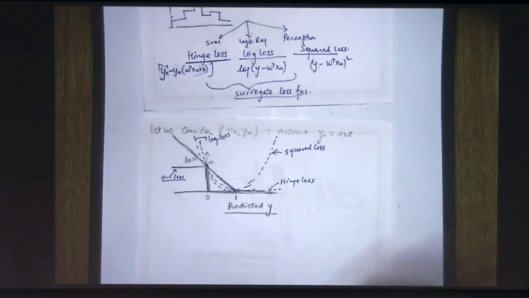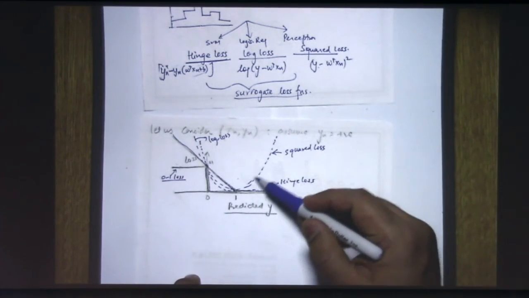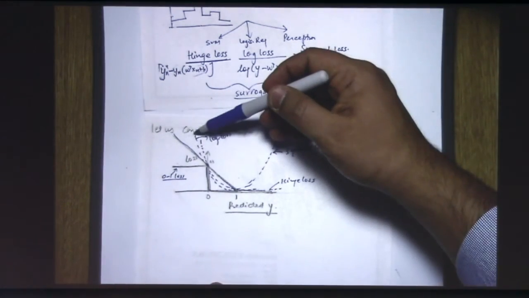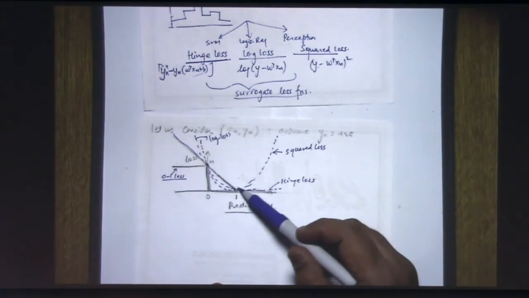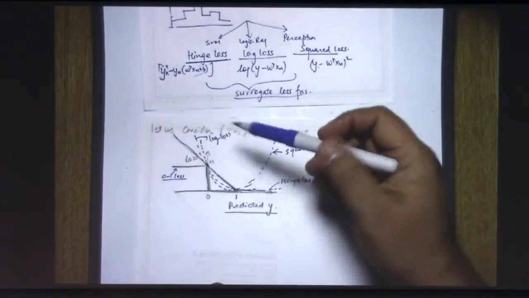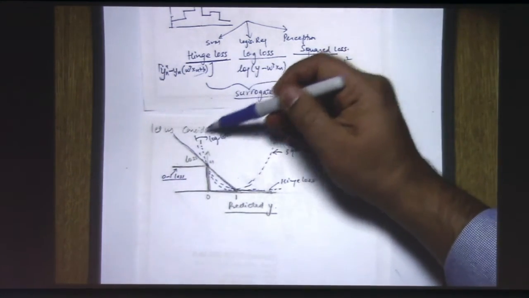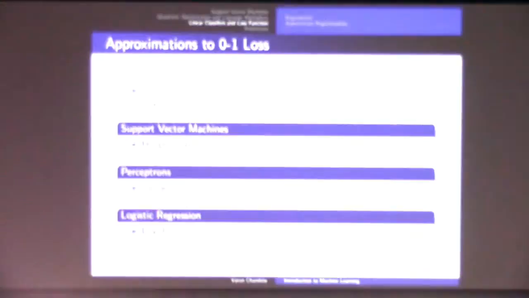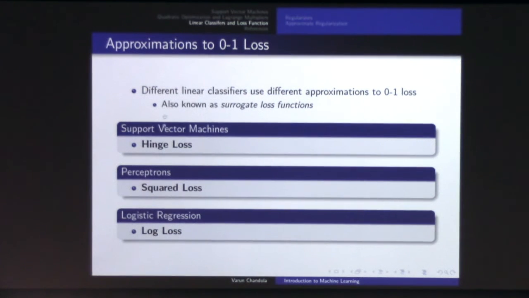All right. If you follow some of the literature in learning theory, in computational learning theory, they analyze these loss functions and say, okay, which one is better, which one is poor. It turns out that perceptron loss is not a very good loss function to use. Why? Because it gives you some error here, and then it goes up like this. So it does not approximate this function very well. But these other functions, the hinge loss and the log loss, approximate it in a slightly better way. But that's a more advanced topic that I do not want to go into. The basic idea is that these different classifiers that we have seen so far use different versions of loss functions, and they look like this.